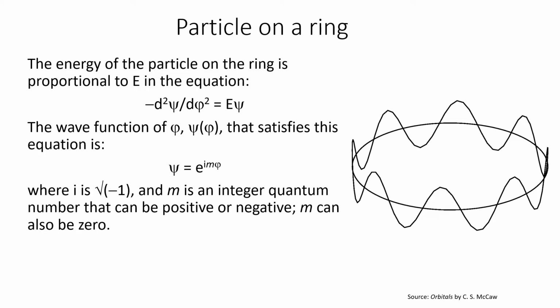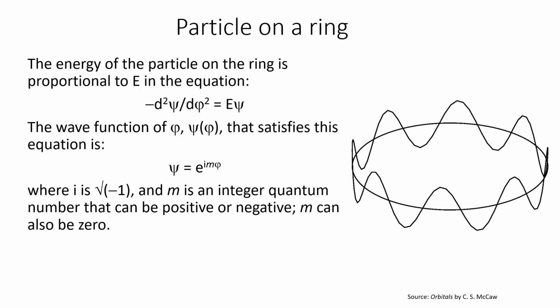And then the second derivative, you just do the same thing again. So the i and the m drop out again, which will give you i squared m squared. But of course, i is defined as the square root of -1, so i squared is -1. And that's the reason we had the i in the first place. It's so that when you do the second derivative, you get the minus drop out, which is something that the Schrödinger equation demands.